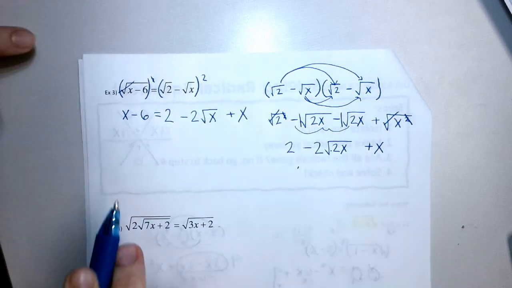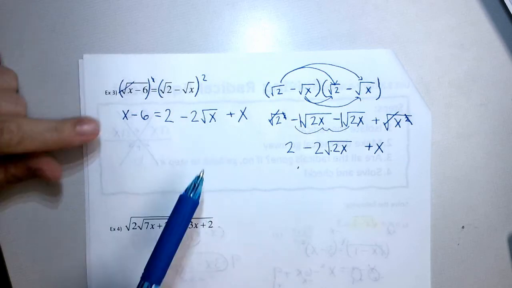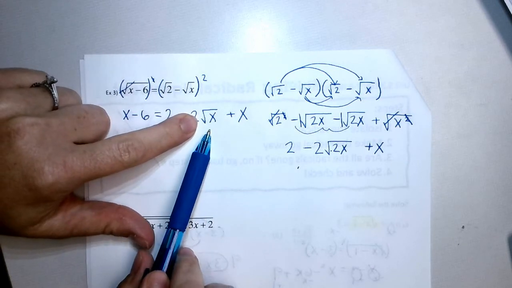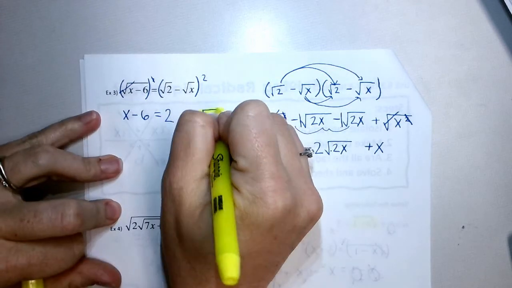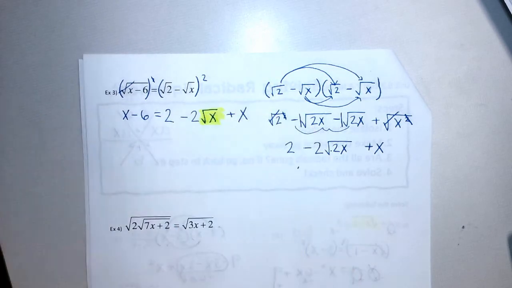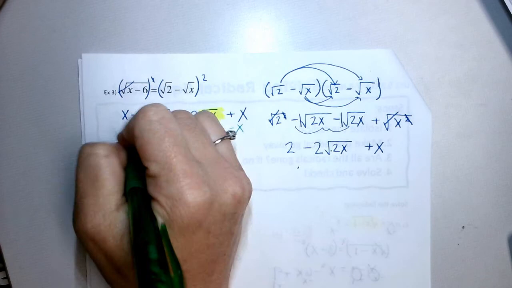And I see that I have some things. Now, I know that I still have a radical. Don't I need to get that radical alone? Don't I need to isolate it? Wasn't that our first rule? So I need to isolate the radical that I still have. So what do I need to move? The x and the 2. So I'm going to move this x first. Doesn't matter if you move the 2 first, you'll get the same thing.